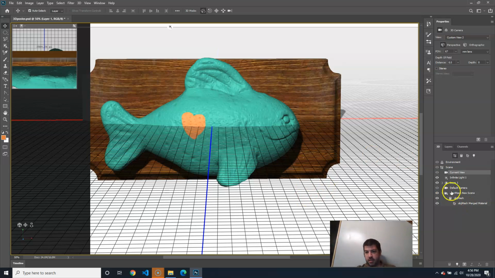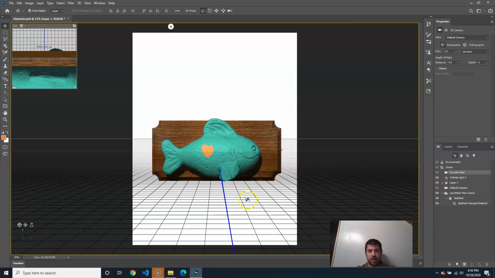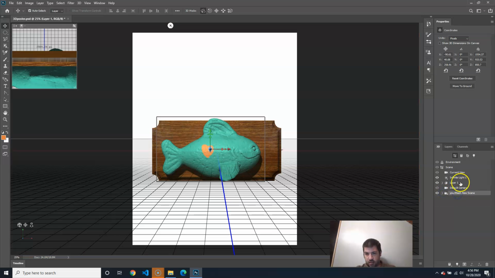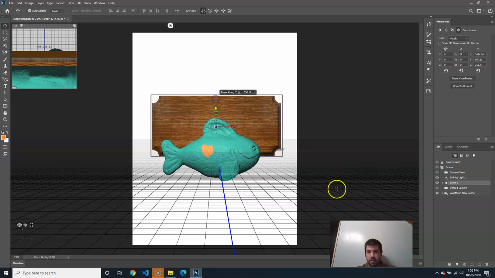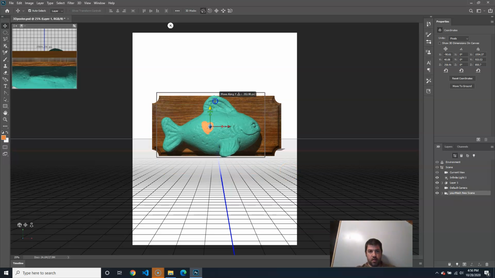Now let's look at our default camera again, and I'm gonna do Control minus minus. Let's minimize this. Can I not select both of you guys? Guess I can't. So I want to move this up a little bit, and I'm going to grab my fish. I hope I can grab them both at the same time. Apparently not. Like this.